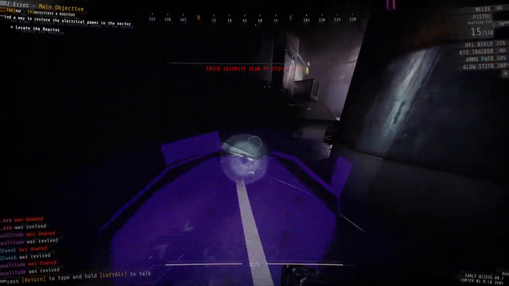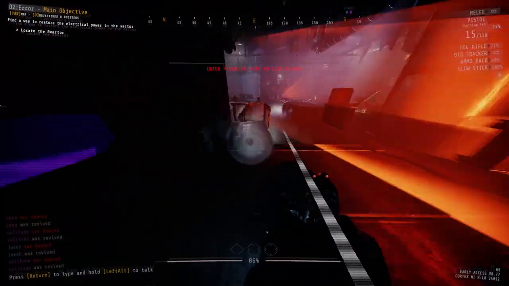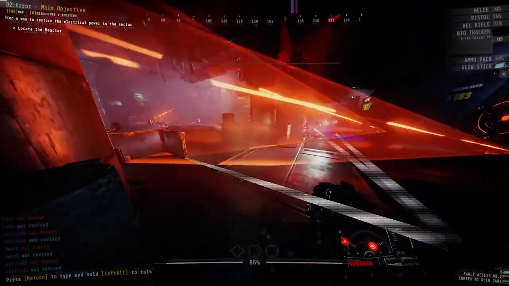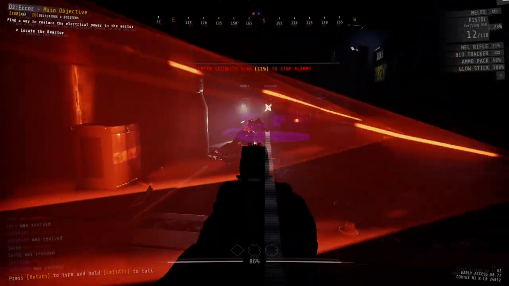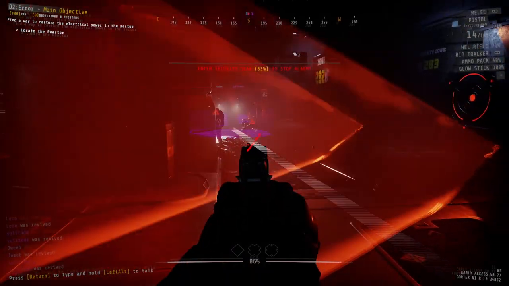Wait, is it 2-in-1 scan or is it just one? There's another purple here. How does this work? Yeah, there's three. Three purples. Yo, we can actually do this. If one of them goes down, we just kite and then have Kyle res. Yeah. Easy game.